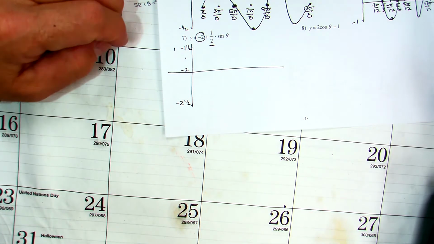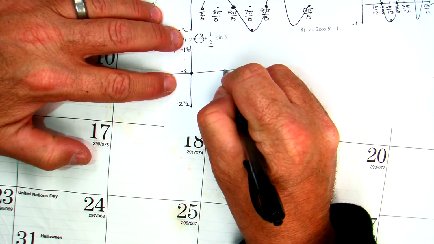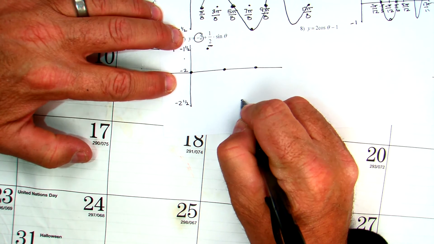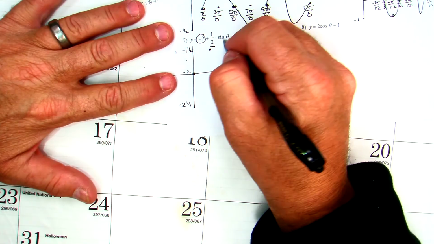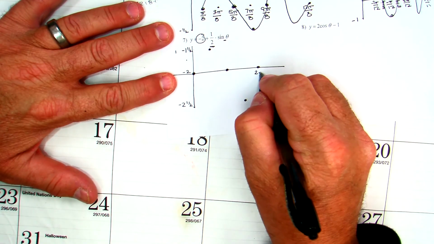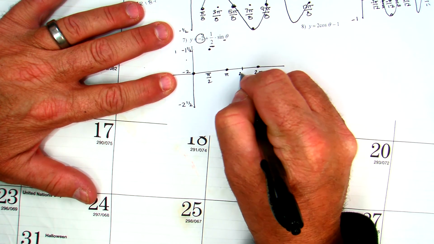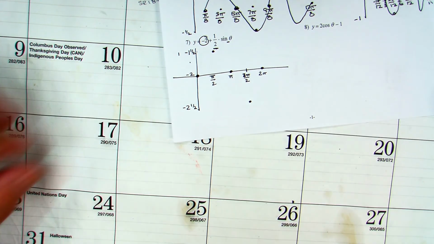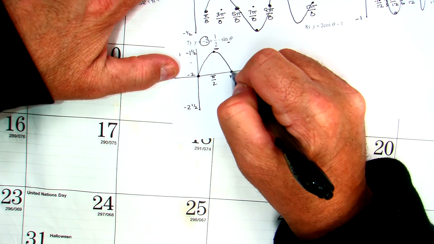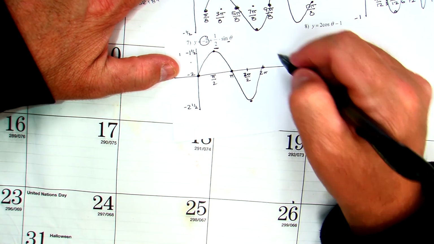All right. Sine theta. 0, 0. Halfway 0. Max. Min. And I can line them up if I label the vertical axes first. All right. There's nothing in front of the theta, so my period goes back to being 2 pi, which means my quarter points are the traditional pi over 2s. My halfway point is pi. So I got that. If I double 2 pi, I have my second endpoint of my second cycle, which is 4 pi.